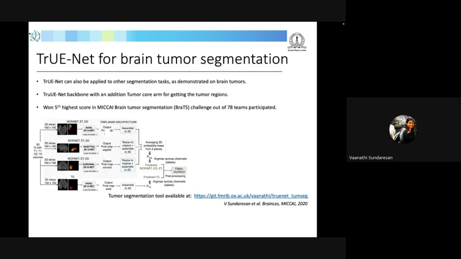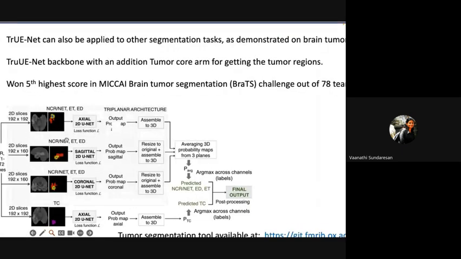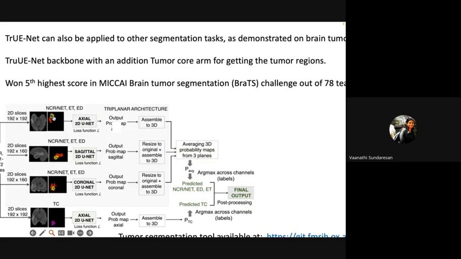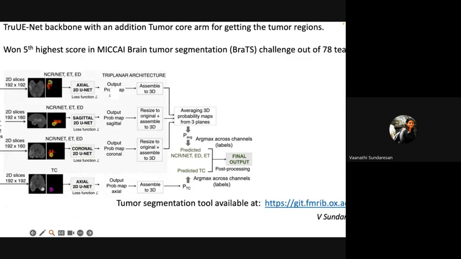Now we didn't stop there. We wanted to check if we can apply the same model for tumor segmentation as well. This is slightly more challenging than hyperintensity, because this is not a binary segmentation, this is multi-class. As you can see here, there are multiple labels. We have edema, shown in red color, and the tumor core, shown in yellow and blue color. We can see that from all 3 dimensions.